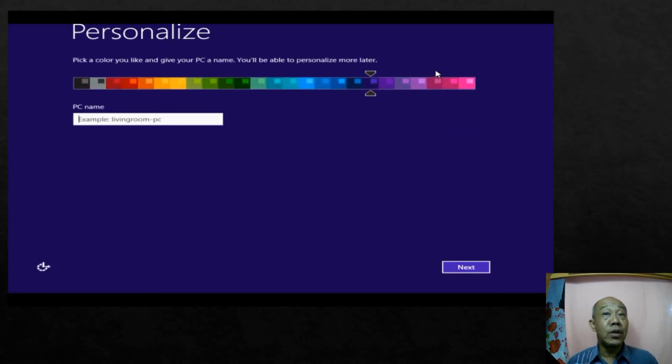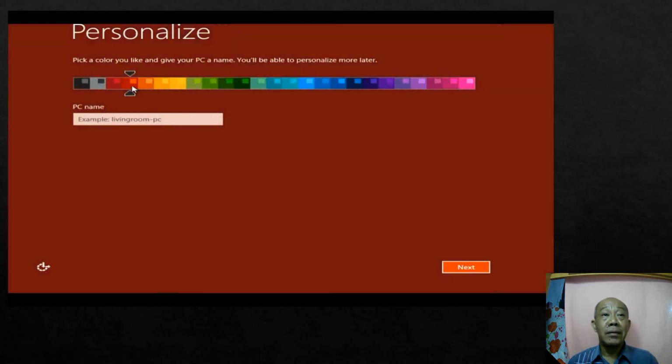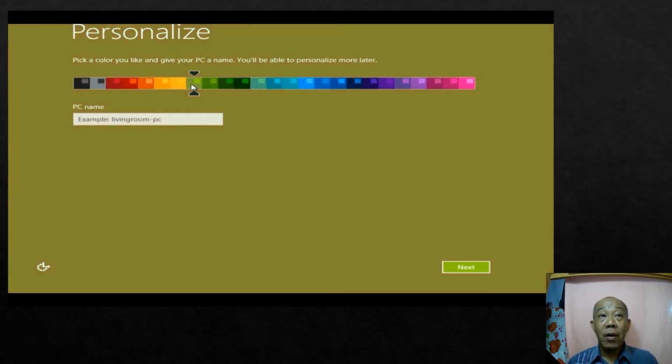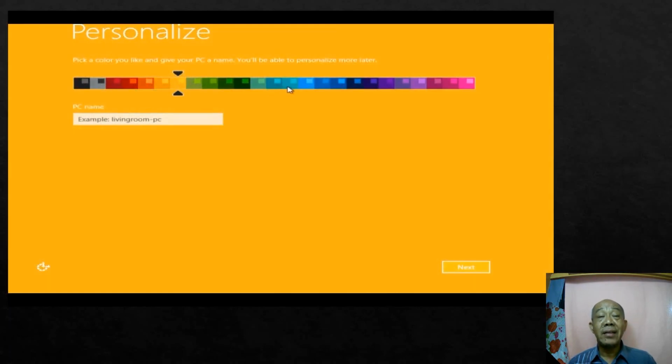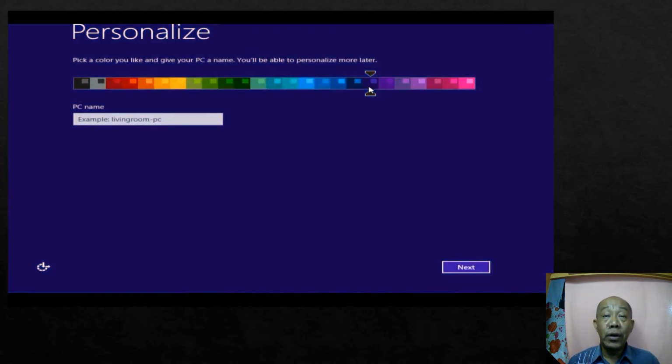So we can choose any color that we want, preferably black, orange, light green, and so on and so forth. It is up to you, whatever color you want.